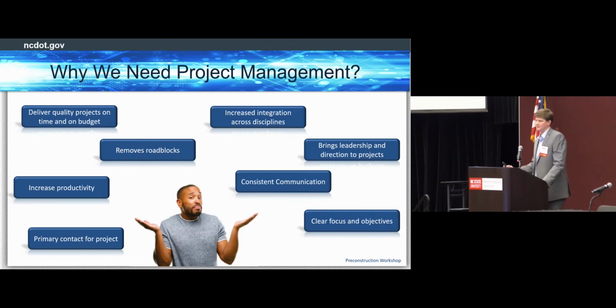There are many reasons. We're going to touch on a few, but ultimately the project manager leads the project team to deliver projects on budget, on schedule, and according to what the purpose and need of the project is. The project manager assembles the project team, lays out the vision, and understands the resources and expertise that are needed on the team. It's key for the project manager to take this responsibility. Also ensuring that the team members understand the goal of the project, the timing for when activities and deliverables need to be completed. And then finally, communication.